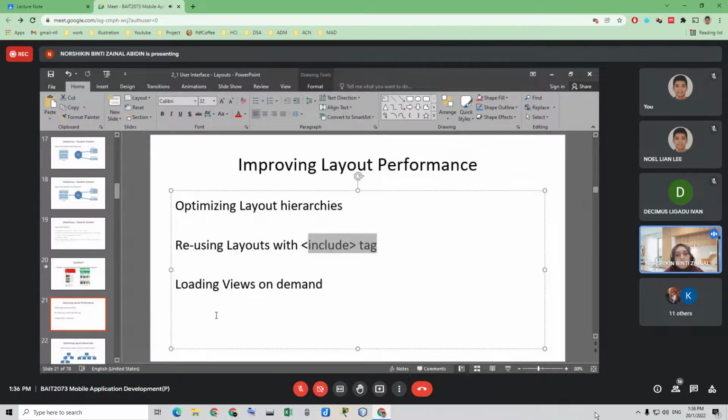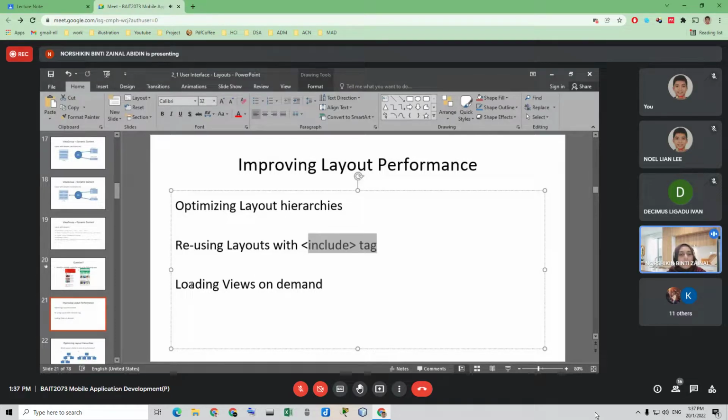You can usually see this in HTML, and I think you can see this too in XML. This include tag is used to include another resource in the current page.